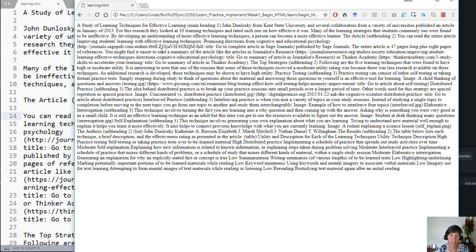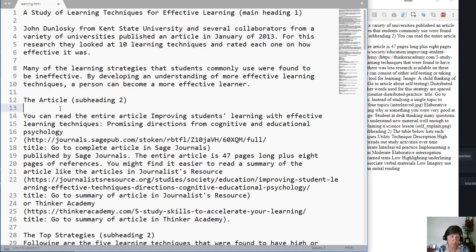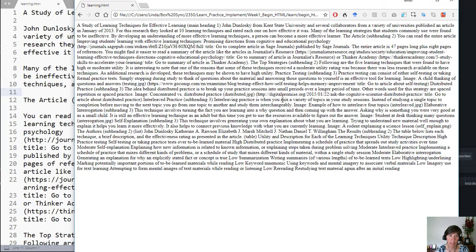Okay. Notice how this does not look like a web page. We have not added any HTML code and everything is bunched up together. This demonstrates how a browser will interpret HTML and get rid of all the white space. Notice here I've got a carriage return, I've got a blank line. All of that is replaced with a single space. So right here, that carriage return is replaced with a single space. And that's what a browser does with white space. So that's good to know. And we're going to see how things change as we build it.